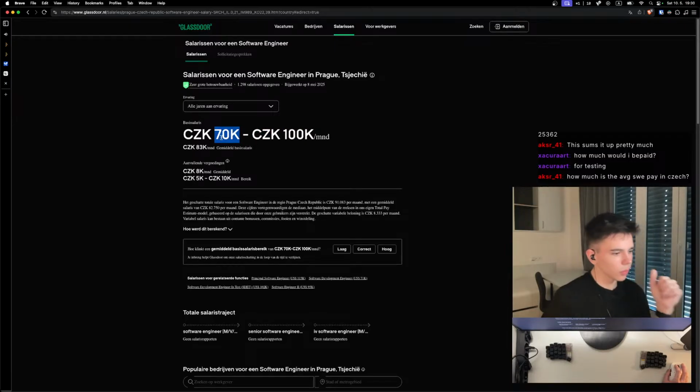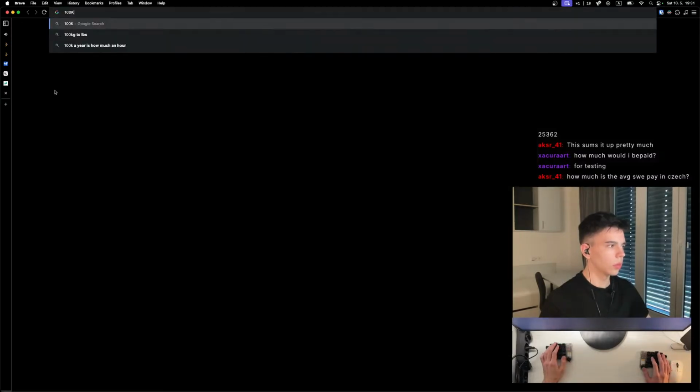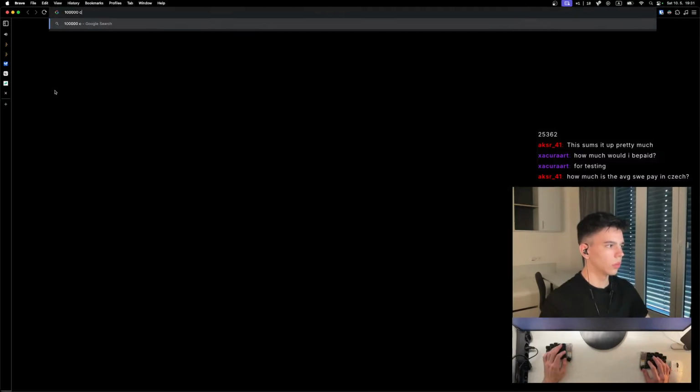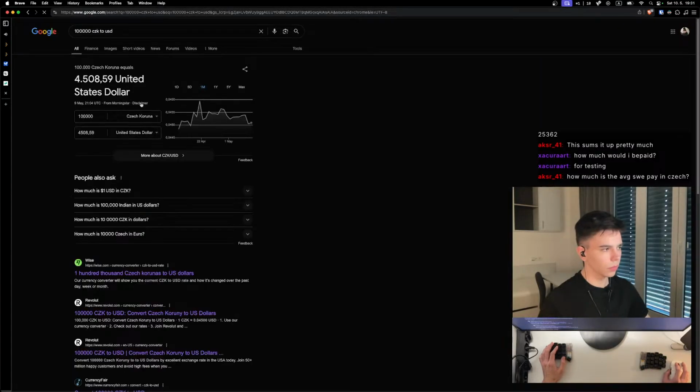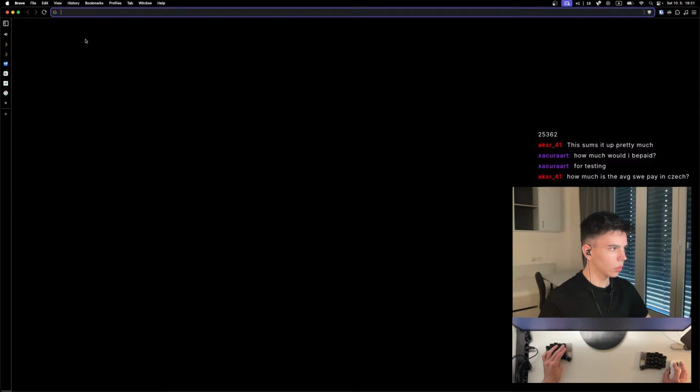Yeah, so $1,000 is 25,000 Czech koruns. So it's basically 3k to 4k per month. Even a bit more.